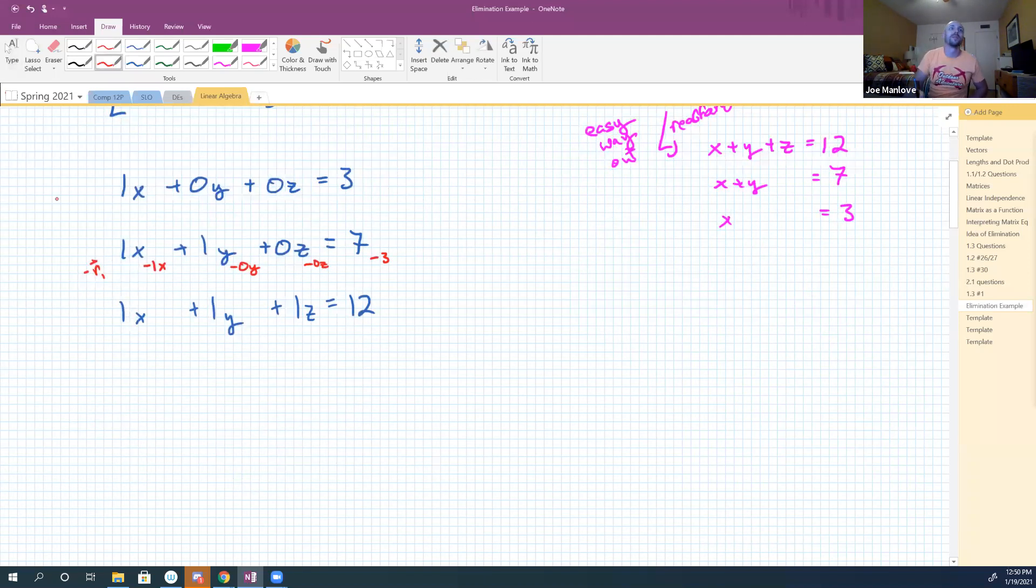And then my elimination step, like I'm going to take this whole thing here, I'm going to turn it into a new system, and the way I'm doing that is I'm taking row two, and I'm making a new row two that's the old row two minus row one. Are you with me on that? So if I had to read that, I would read that as new row two is old row two minus row one. You guys with me on that?